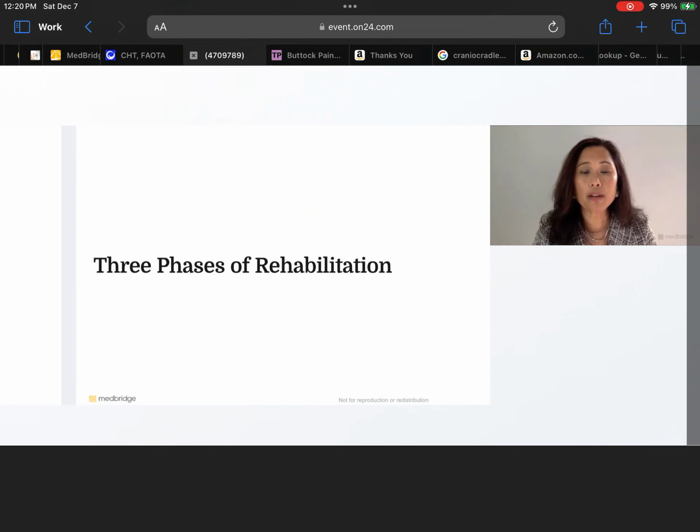So when we talk about phases of rehabilitation, just like we do with other diagnoses, for nerve transfers we can see them in 3 different phases, which are also discussed in the DAFRA. And we can look at the basis of how we know that a patient is going to move into the next phase, which is their muscle grade. So let's go ahead and take a look at those.